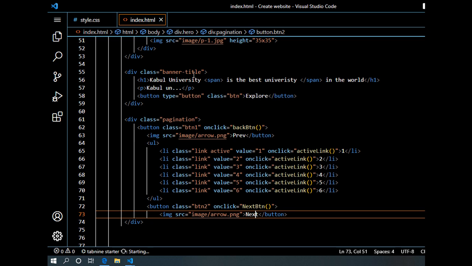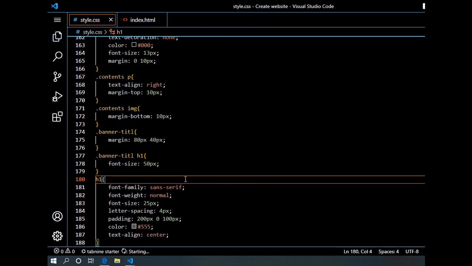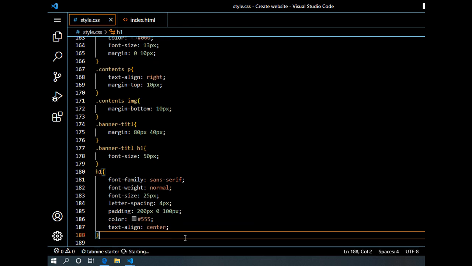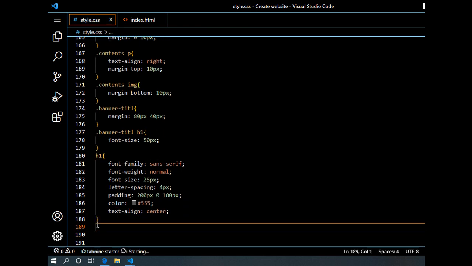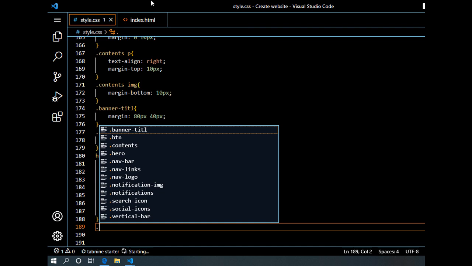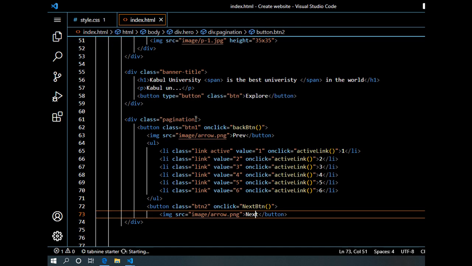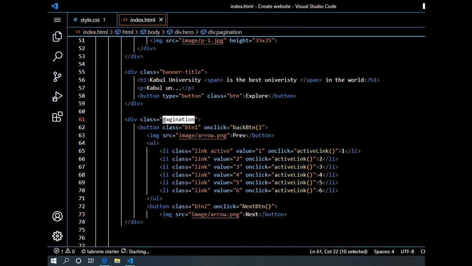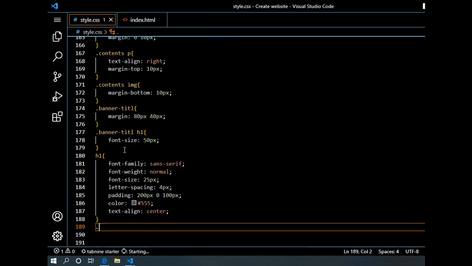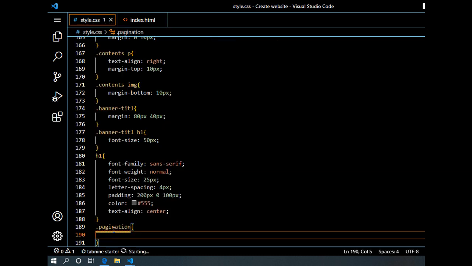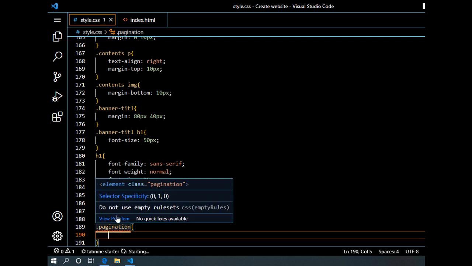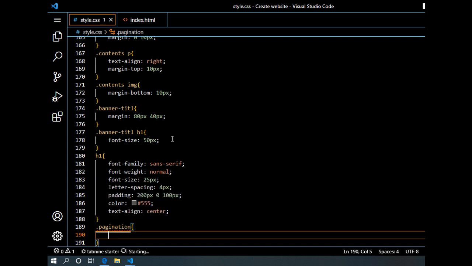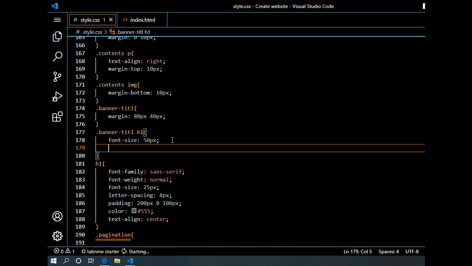So we should go ahead inside the CSS file and design its format. Right here we can write down, for example, dot pagination. We should copy pagination and come back to the CSS file. One thing I forgot from banner total: right here we can write down, for example, banner total h1 element.